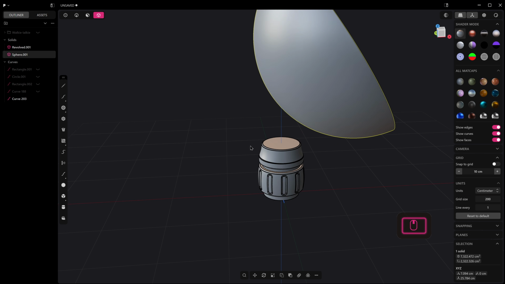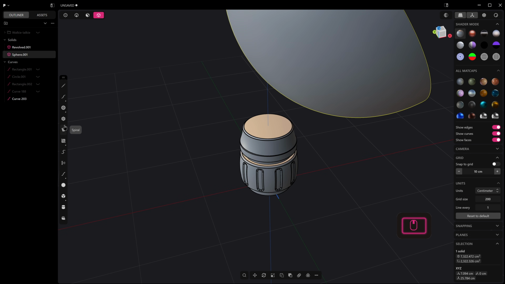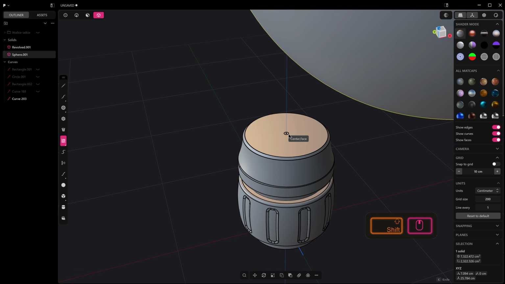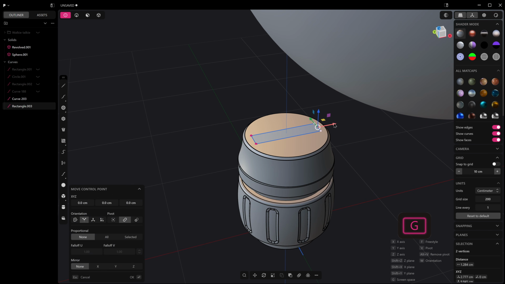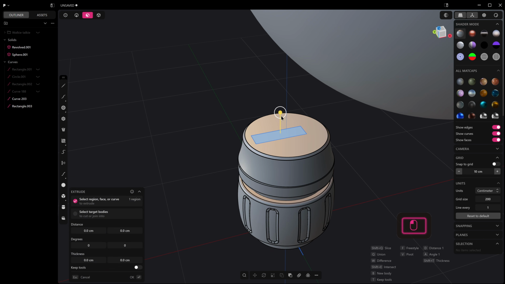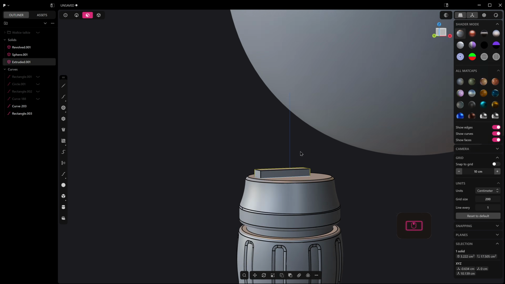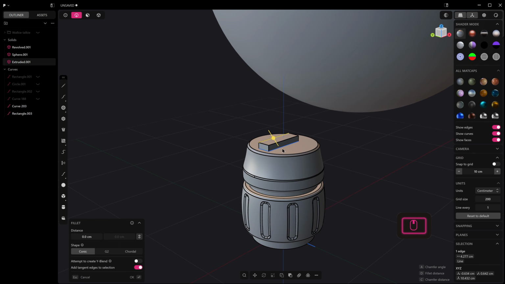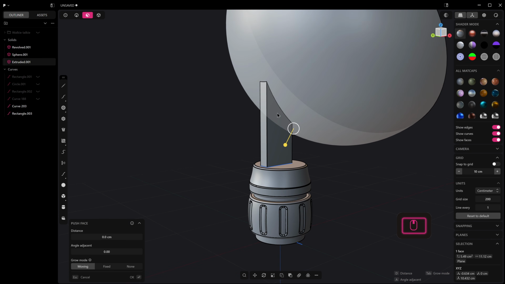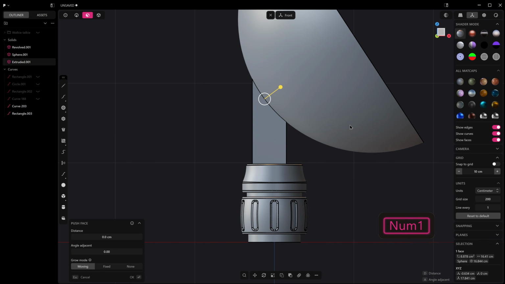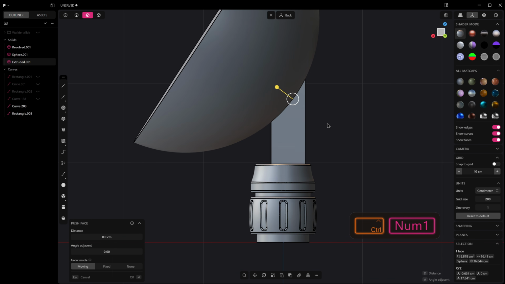Okay. And let's bring a rectangle over here. Press C. I'm just going to go into 1, and I'm actually just going to drag this back. And I'm going to start to bring this up. Right click to select the cube, right? And we've made a cube. I'm going to bring this all the way up like this, okay? And I'm going to hit this, and it's going to conform to the body like so. Okay, but I don't feel like that supports it well enough.